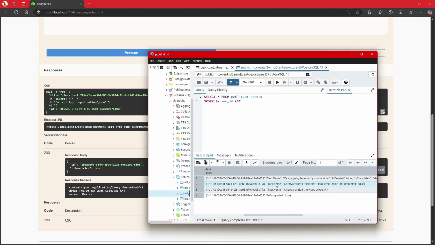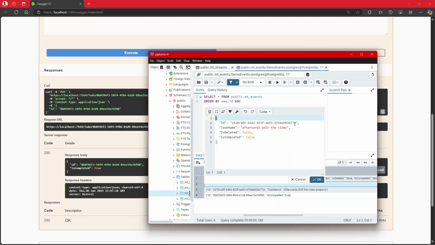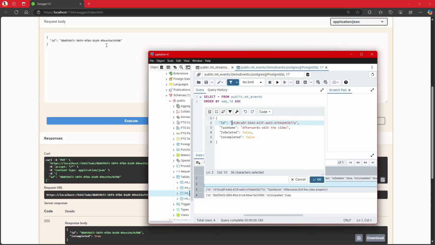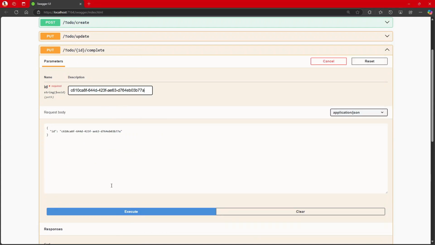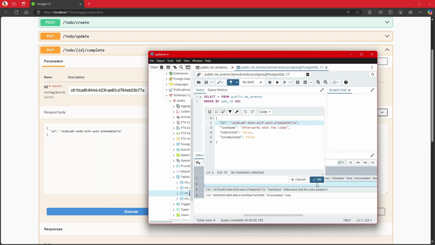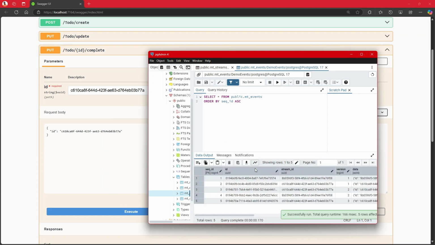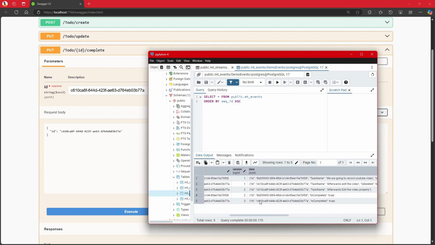Okay, we can also do the same to this one. All that you should do is to grab this, the ID, and then let's paste the ID and execute it. And when we go and check it out, we must see same as we did. So for this, check here, C6, C6. So we created that, we updated that, and then we have also completed that. So it's completed, it's set to true. Okay, now we have one left.